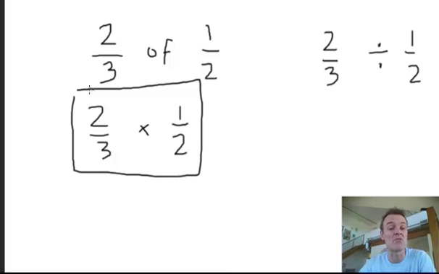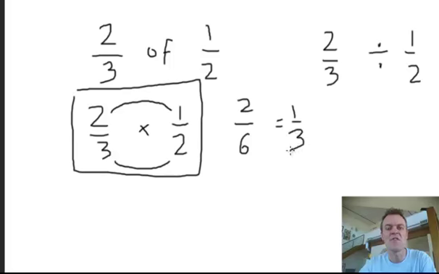With multiplication, for very quick purposes, let's multiply the numerators. What's 2 times 1? It's 2. Let's multiply the denominators. That's 6. And pretty much that's the answer. You would then reduce it to 1/3. Okay? So that's a very basic way of multiplying fractions: just numerators, just denominators. So I'll hold it for that for a second.